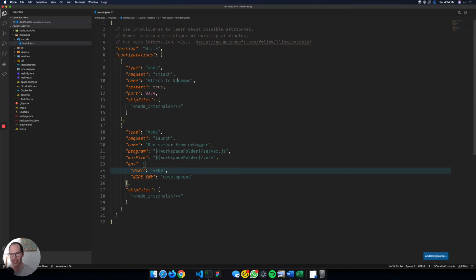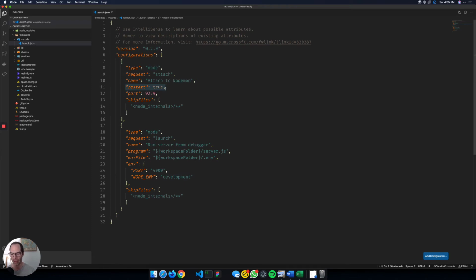The difference between these two, if you want to debug anything from startup, you really want to be running this particular debugger, because you can do a breakpoint on the very first line of code, where this one is going to be attaching to NodeMon, which is good because the debugger will reattach every time, that's the restart true.